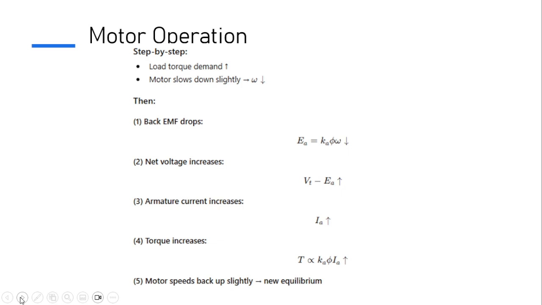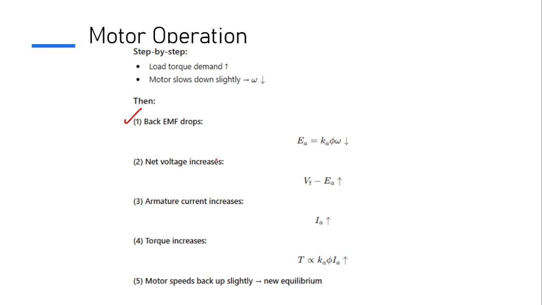Right, so winding down, but going through. This one just went through different operating conditions. In this one here, the load torque increases, so the motor slows down. So the first thing that will happen when the load demand increases is that the back EMF will drop. Remember, it's not instantaneous, so it will take time to build up.